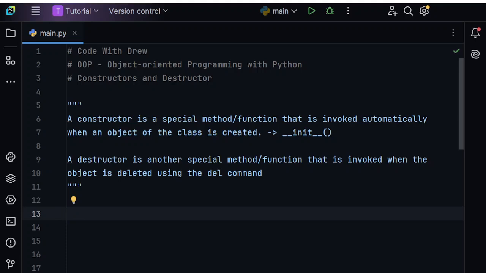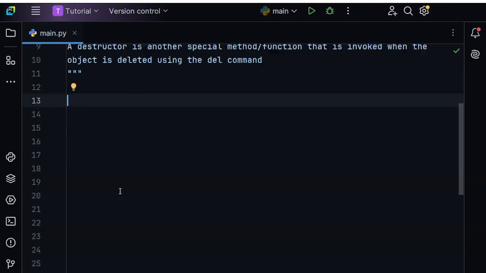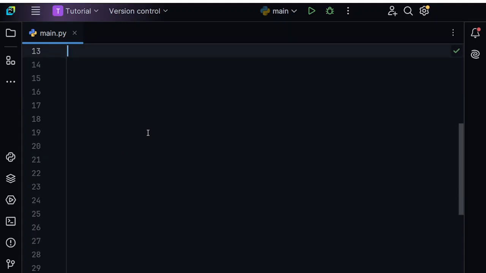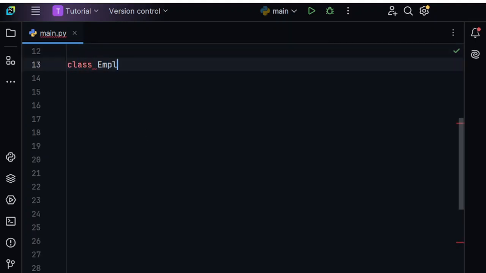So let's have an example to illustrate the use of a constructor and a destructor. We want to create a class that represents an employee, and we want to have some members of this employee such as name, earning, and bonus. I want to have some functions to input data, to compute bonus, and to output the desired information about this employee. So how are we going to go about that now? The first thing we want to do is to go ahead and create our class. So we'll go ahead and say class Employee.